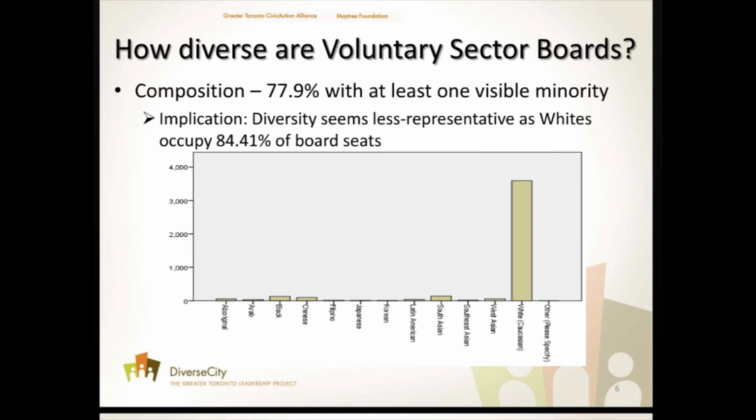But when we ask how diverse these nonprofit sector boards are, we get a slightly different picture. What we find is that about 84%, almost 85%, of the board seats in Toronto, in the Greater Toronto area, among those that responded, are held by people that would be identified as white or Caucasian. This is very consistent with data in the past 4 reports, although this year there seems to be a little more growth than there has been in the past, which is a positive sign. And perhaps equally positively, we see that among the organizations that responded, nearly 78% suggest that they have at least one member from visible minority communities participating in their board and their governance activities.